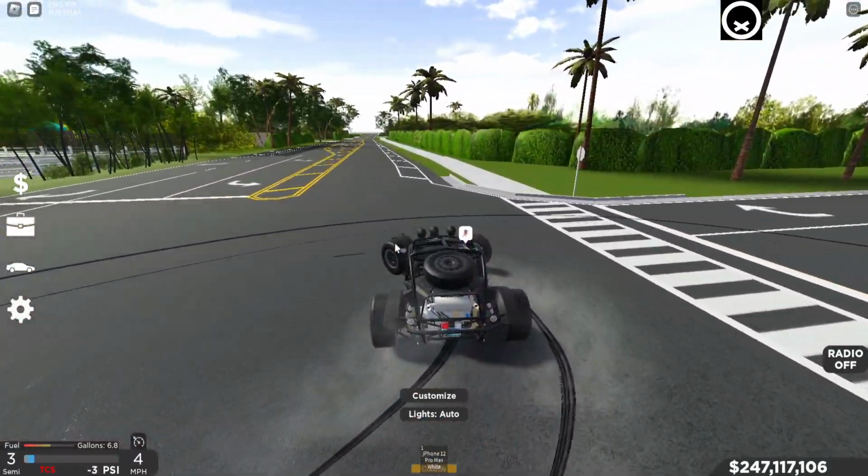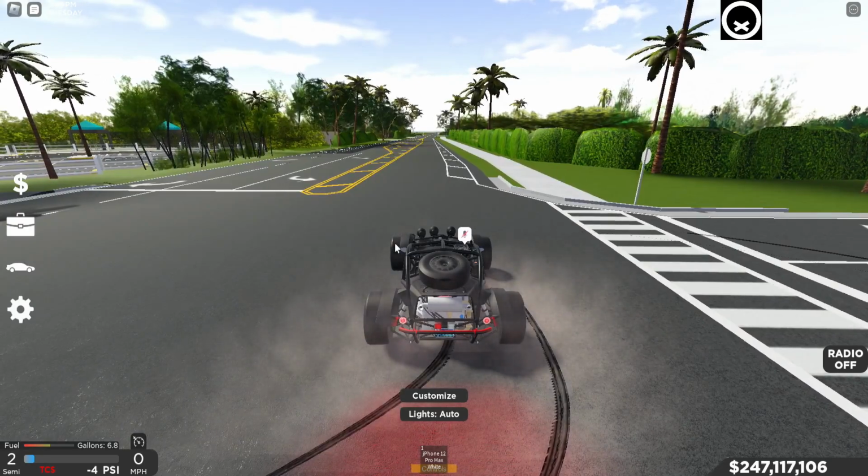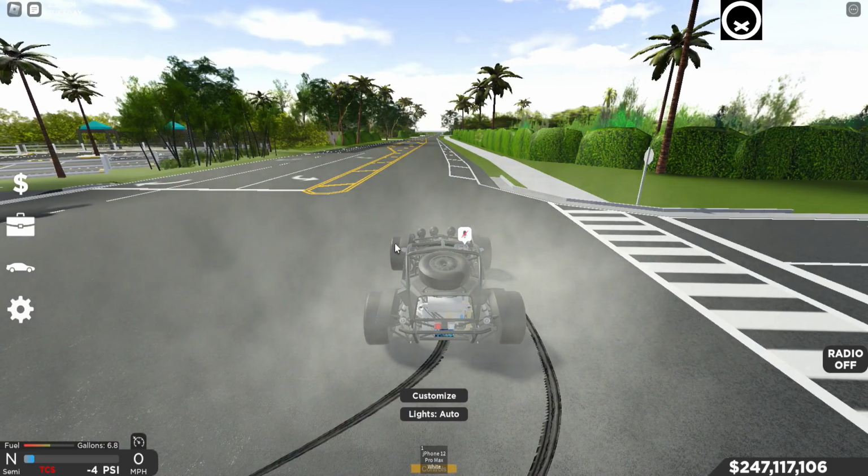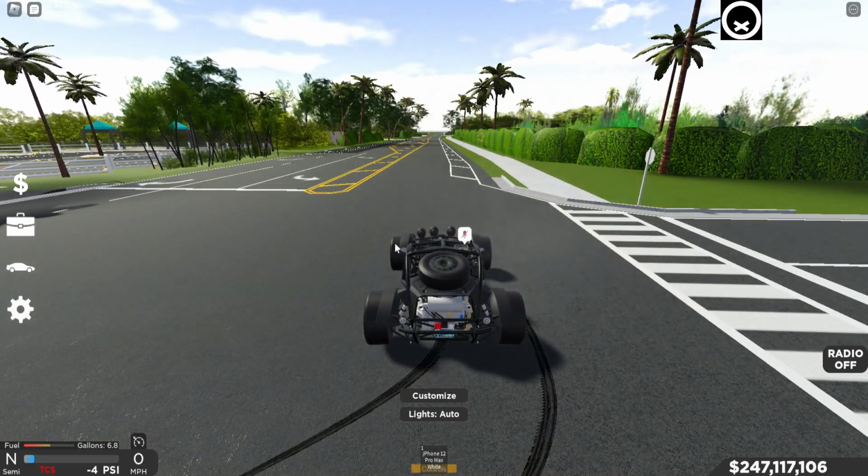That's pretty much the Aerial Nomad. It also can do 360 drifts. The video is already pretty much long. I don't want to make it any longer. It can definitely do 360 drifts as well. But other than that, yeah, that's the Aerial Nomad drift tune.